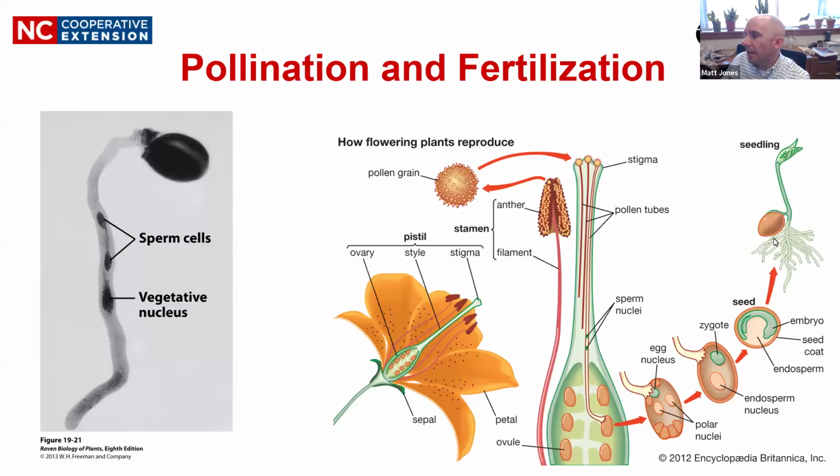Because when the seed germinates, it is not yet fully photosynthetic. So it's relying on stored energy to germinate and produce its first set of true leaves that are fully photosynthetic. The embryo does contain seedling leaves, the cotyledons, remember from dicot versus monocot, but those are not always fully photosynthetic.